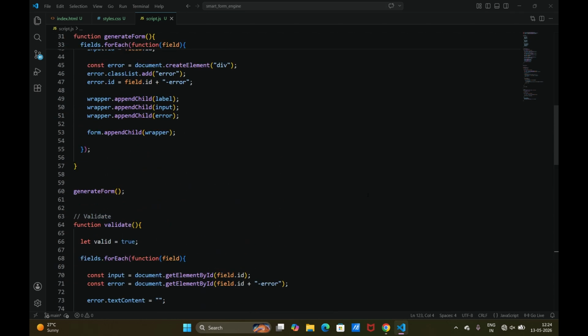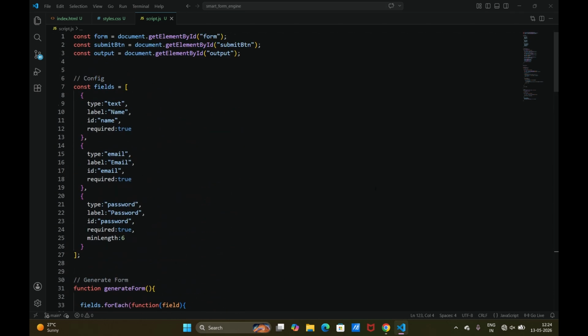So that is how we do a dynamic form. This is kind of a dynamic form, because we are not writing a huge HTML file or anything like that. We are doing everything using JavaScript. So that is how we do things in a practical setup. We don't write a lot of HTML and a lot of CSS styling. Most of the CSS styling will be presets. You just link it, that's all.